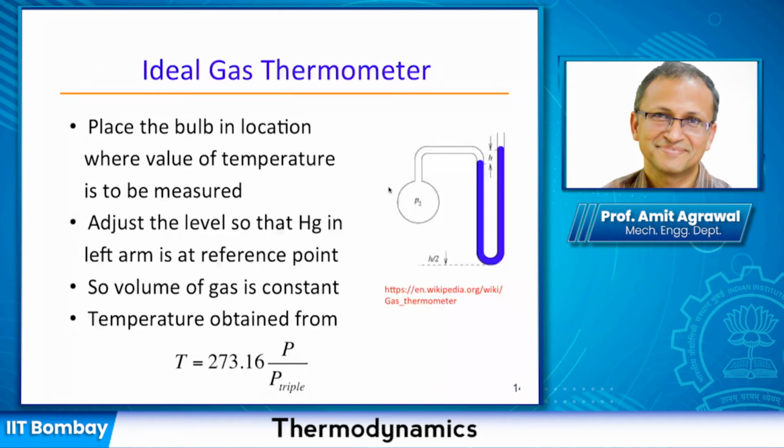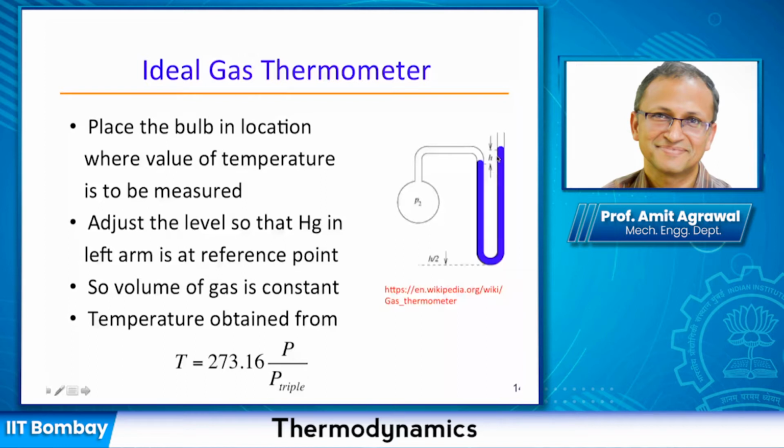One can construct a thermometer, and this is an ideal gas thermometer where we have a bulb where some gas is there, and then this is a liquid, maybe mercury is typically used. This is a manometer that you would recognize. If we heat up this gas in the bulb, that means this bulb is experiencing a temperature which is different from the ambient temperature, then of course there will be a difference. The gas will expand, exert pressure on one side of the limb, and the mercury would rise in the other limb.